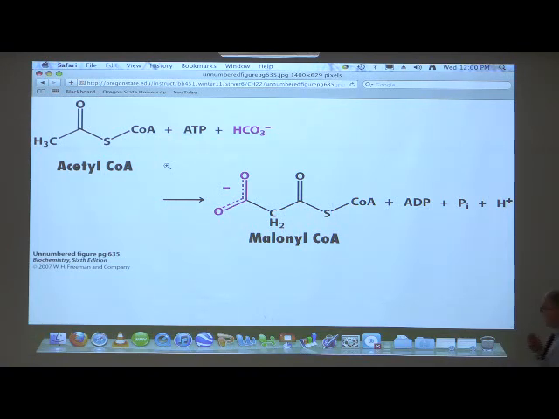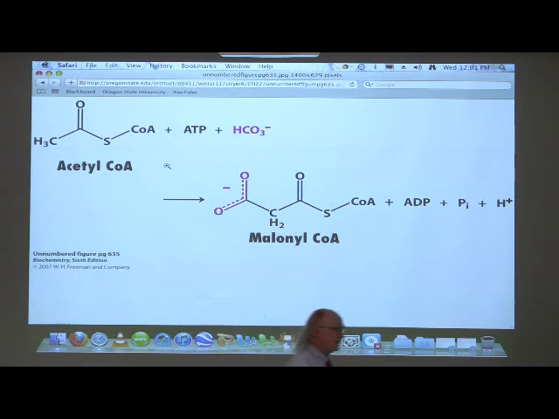Okay? Another difference between fatty acid synthesis and fatty acid oxidation is that fatty acid synthesis occurs not on molecules that contain CoA, but rather a related compound called ACP, or acyl carrier protein. Acyl carrier protein has a component that looks like CoA, but it's not. And so what we're going to see is that both acetyl-CoA and malonyl-CoA are needed to get things started. Not simply to make malonyl-CoA, but we'll actually see that both of these are needed to get things started.